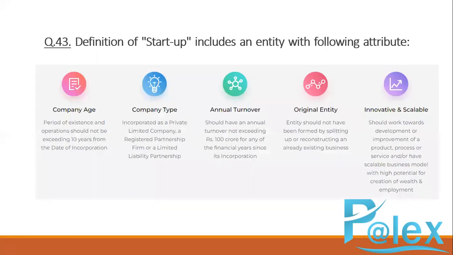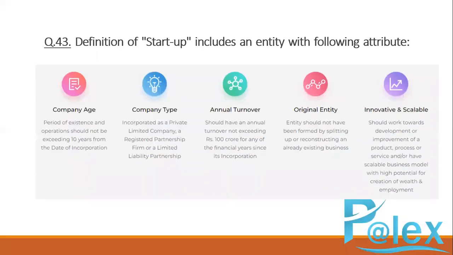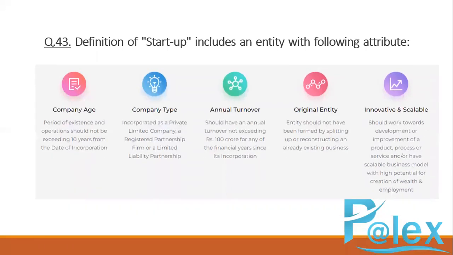Company type, earlier it was private limited company as well as the LLP, limited liability partnership, but now even a normal partnership firm is allowed to be a startup. Annual turnover, which was at that point of time 25 cr, is now 100 cr, which is allowed under the definition of a startup. It has to be an original entity. I mean, it should not be formed by splitting up or reconstructing an already existing business.